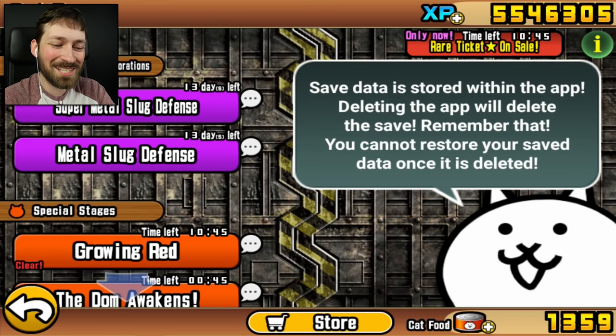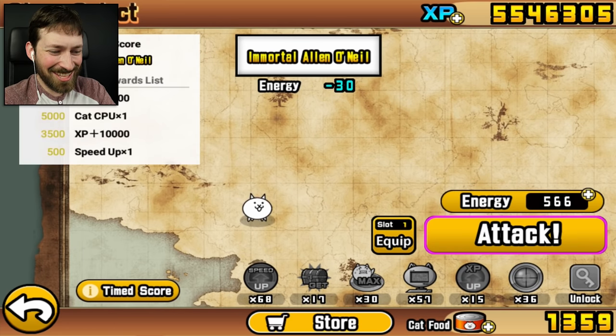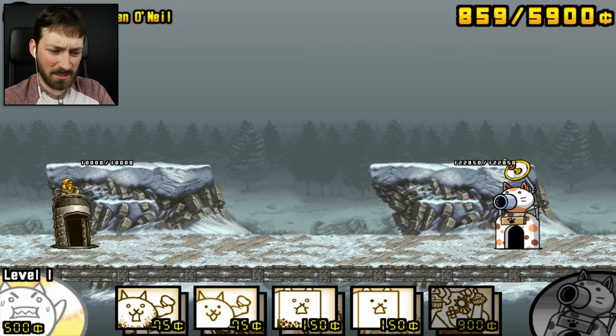Some of the cats you can tell what they are by their name, and others are a complete Japanese mystery. But I am more than down for unlocking more units, so we're gonna move on to Immortal Alan O'Neill with a bunch of time rewards. Okay, I'm down. I've never played Metal Slug or Metal Slug Defense or any of those games, but I'm sure I'll be able to figure it out. I've played lots of Battle Cats.